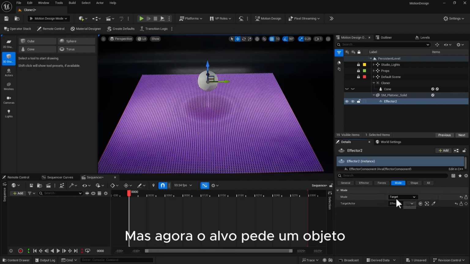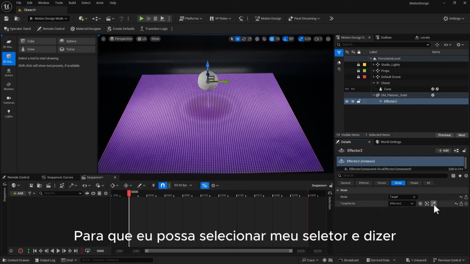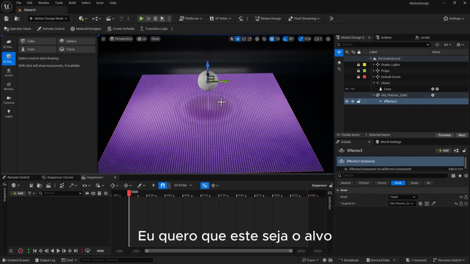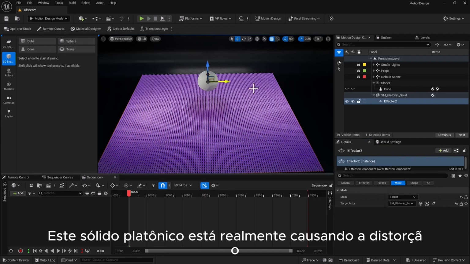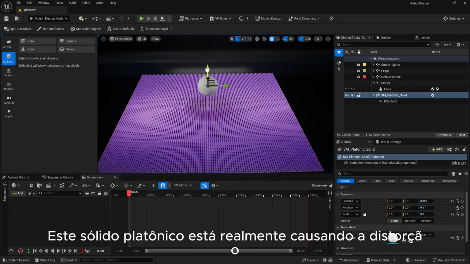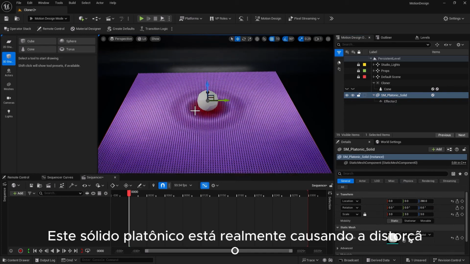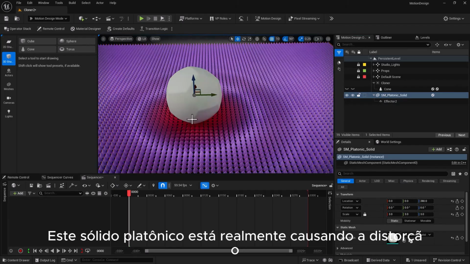But now target asks for an object. So I can select my picker and say, I want this to be the target. Now, this platonic solid is actually causing the distortion.